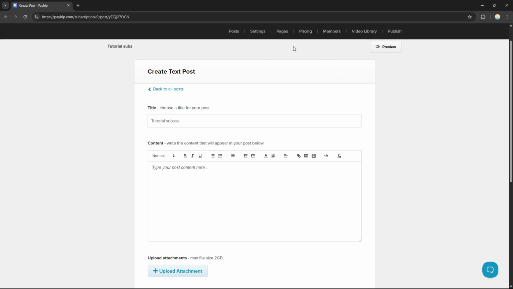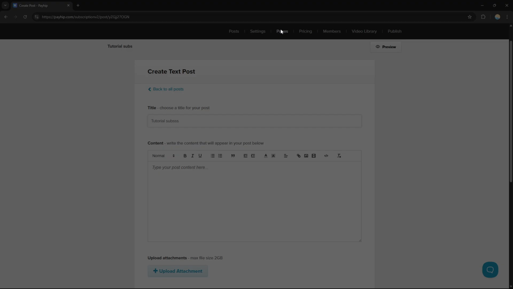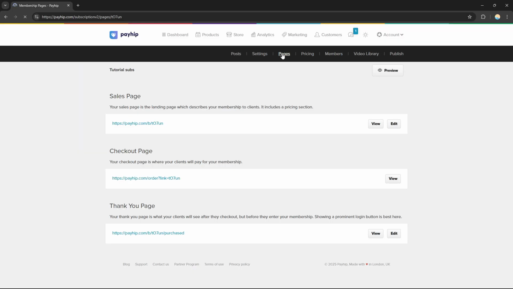So for example, we will create a page for us, a website page for us, or a sales page. So let's go to the page tabs right here. If you go to the page tab, this is the page tabs of your manage of your post, etc. So let's say we edit the sales page.